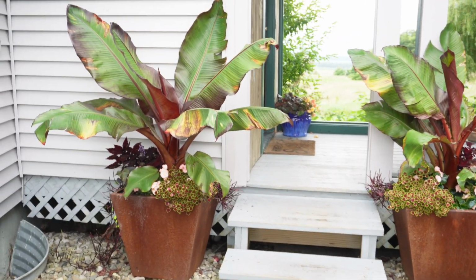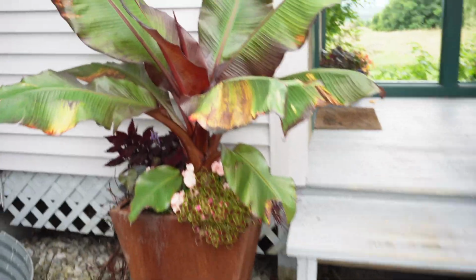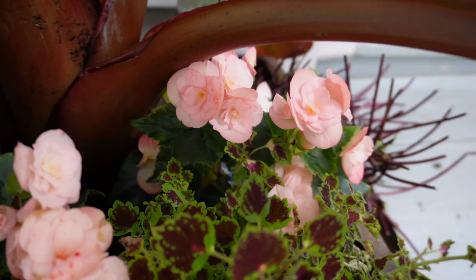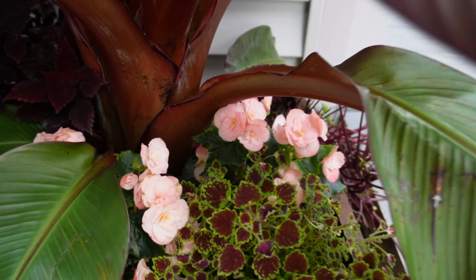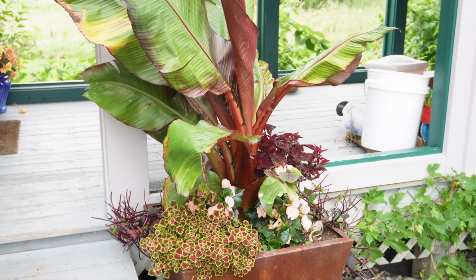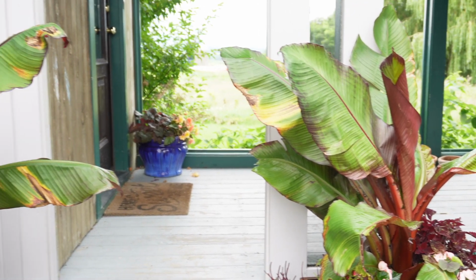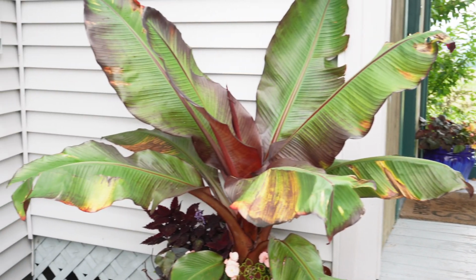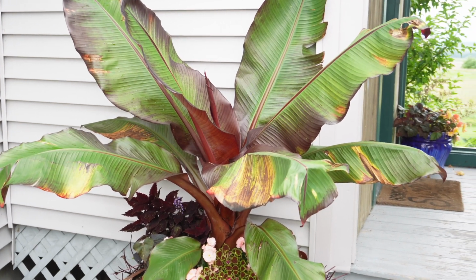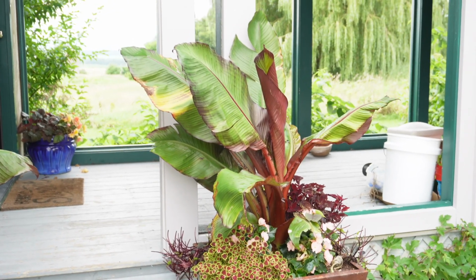That's a bummer, but the other plants do look good. This coleus here that I can't remember the name of, I just love it, and I love the begonias back in here. The plants at the bottom might look better from a distance, but if you've grown banana plants, let me know what you think. I might just cut off the leaves that are looking not as good on this side, at least. On the other side, a lot of them aren't either, or I think it's the wind. It comes in tatters a bit.